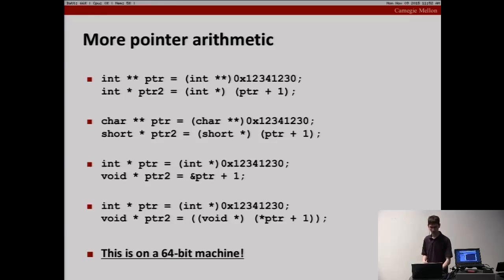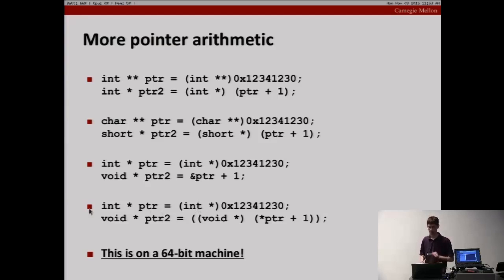Okay, so these are local variables, right? So they're stack allocated variables. Local variables end up on the stack. So this pointer is being stored in some address on the stack that's been reserved for us by the compiler. And then we take the address of it. So that gives us the stack location where this local variable is being stored. And then we add 1 to that. So who knows what this is? It's probably some address somewhere in the stack, but we don't actually know what it is. We can't say that, because the address of a pointer is not the same as the pointer itself.